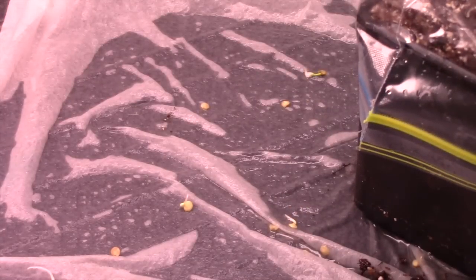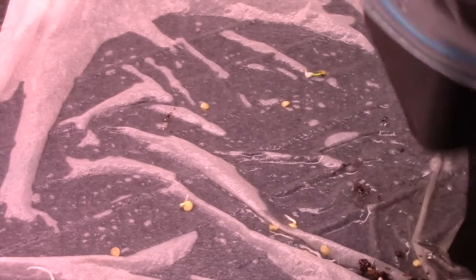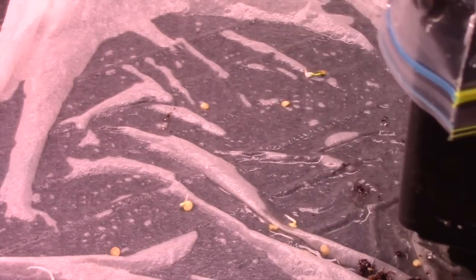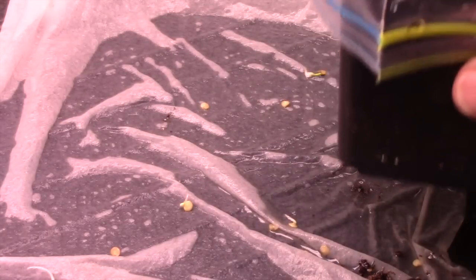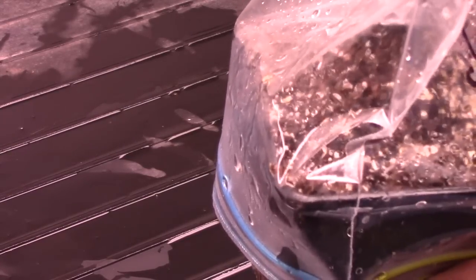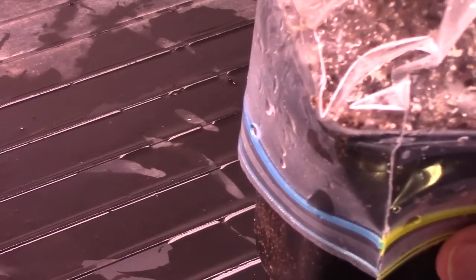Shame to waste those other seeds. I always feel bad about that, but there was already one in the center of this. I had transplanted it a few days ago because it had sprouted, so there are 5 in that, and that's what I'm doing. I'm putting 5 in each pot, and unfortunately the rest of them are being discarded. I just don't have space to grow them all, because in January it'll be almost the end of May before they get put outdoors. They'll go to the hoop house earlier than that, but they will be growing on in gallon bags and taking up a lot of space, so 3 or 4 of each variety.